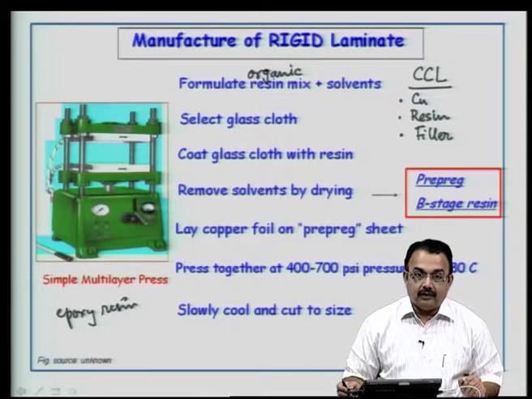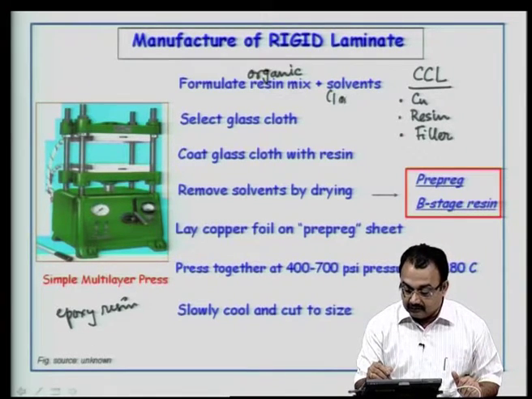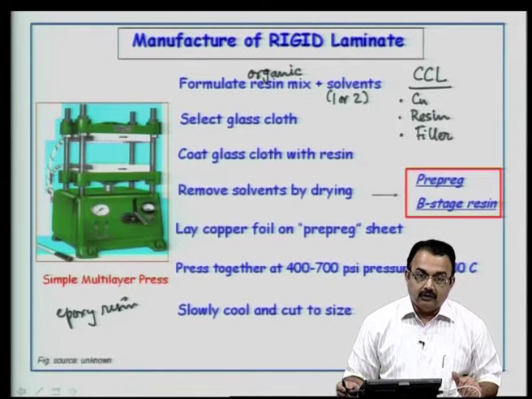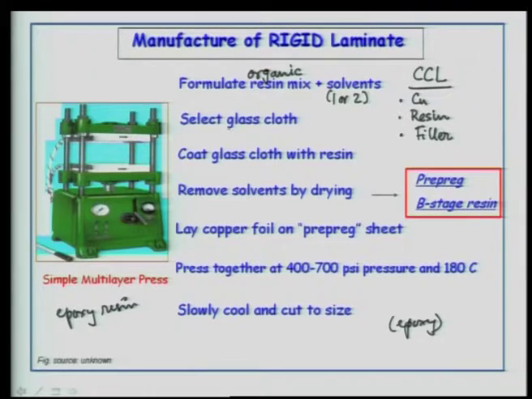But when you formulate the organic resin, there will be solvents. Typically, you will have one solvent, but in some cases you may have two solvents. So, you need to understand what kind of materials are involved. So, you can have an epoxy resin, you can have a polyimide resin, it could be a Teflon, polytetrafluoroethylene, and esters. We have discussed and listed various materials in the last class. The next component that is required for the manufacture will be the glass cloth or the glass fiber. So, essentially this is the filler material that we are thinking about.